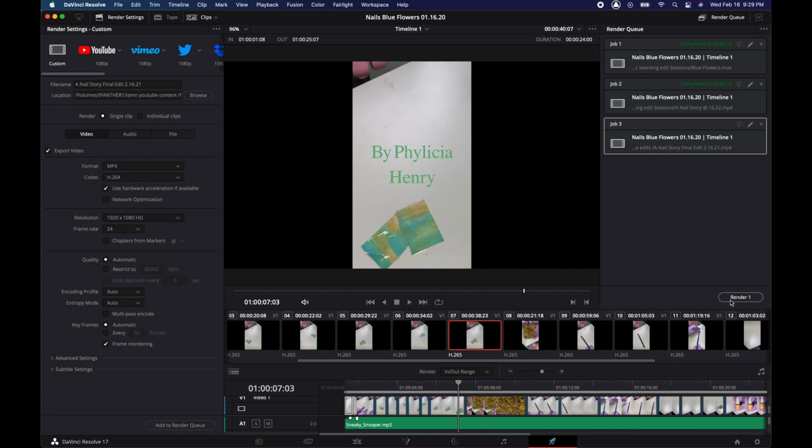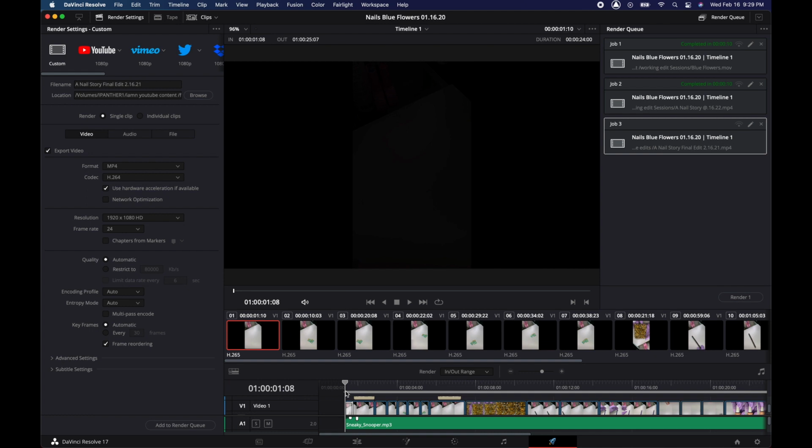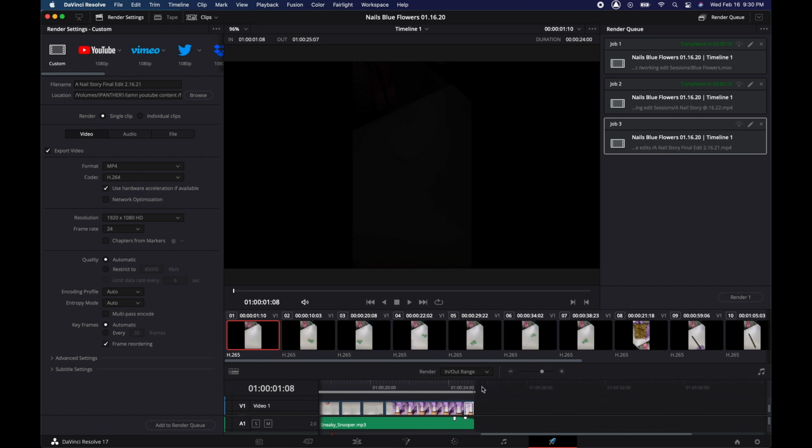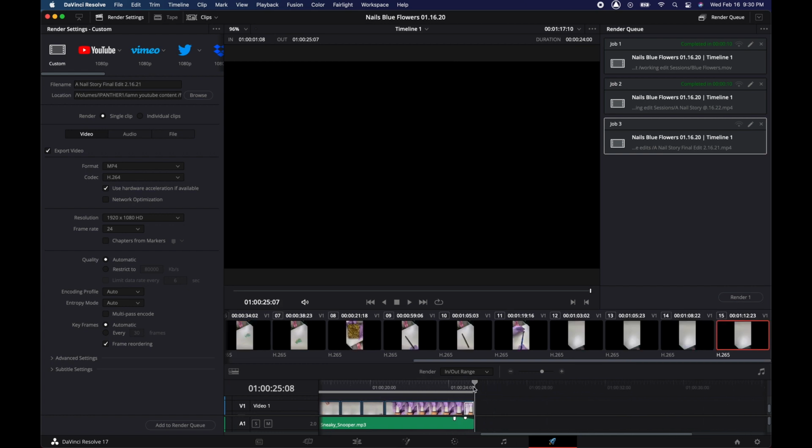And then you're just going to make sure, here at the bottom, another really great tool is your render in and out range. You don't want it to be the entire timeline, because then it'll render forever and it'll just be rendering blank space. You want to render your in and out range, and that is this gray bar here at the top. As you can see, I is where I have it in, and then right here at the end I press O, and that is the out point.